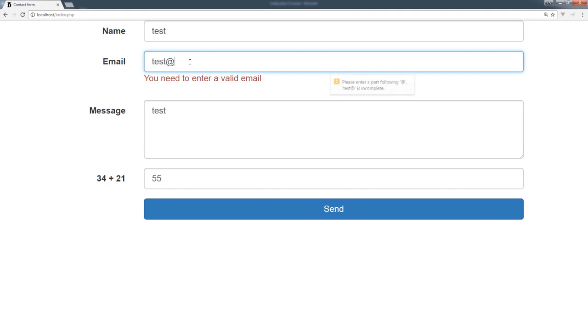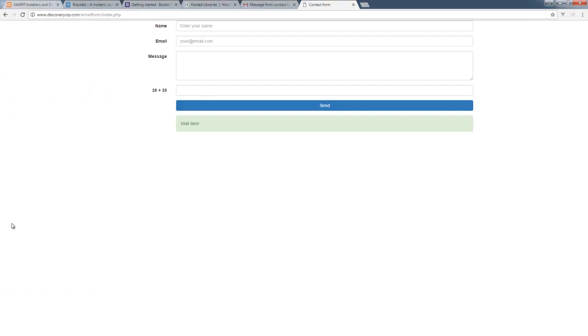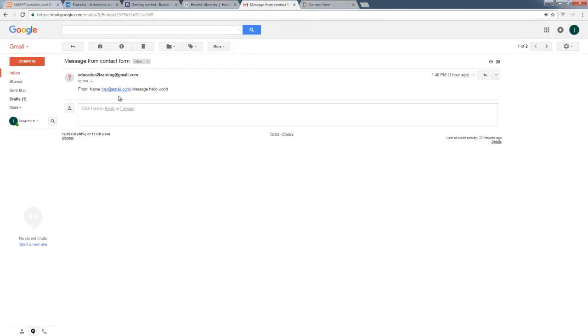And this is going to be actually an HTML5 check as well. So this little pop-up here is going to check to see if we've got a properly formatted email address. And when everything is filled out properly within the form, we can actually submit it to the server. The server goes ahead and sends an email to our specified email address, telling us that we've got some content that just came in. So we got a little simple email like this, and of course you can customize the output of the email to be produced any way that you want it to be produced.